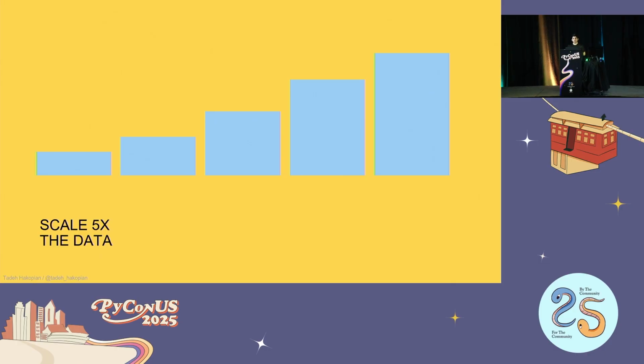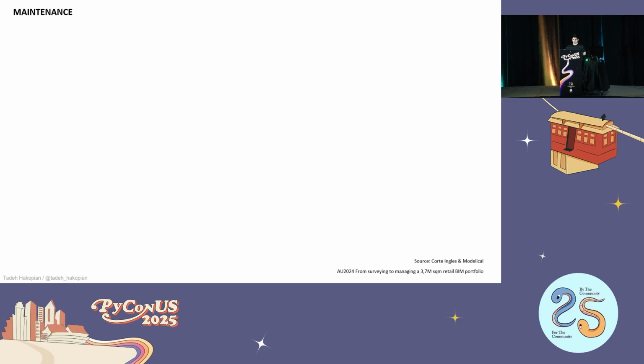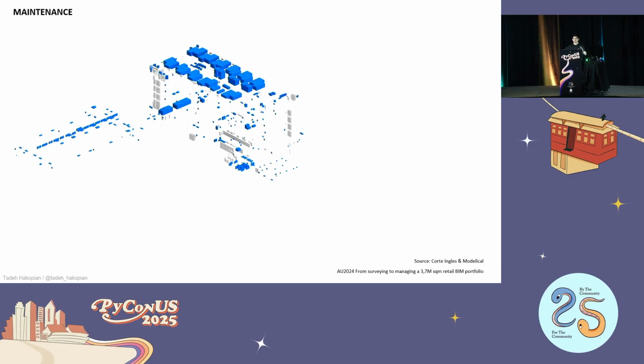Data is getting more important for building owners, developers, anybody who's touching a building. An example here, we have a retail environment. It's a couple hundred thousand square feet, and you've got the building, but everything in blue is a mechanical component. Most buildings, including this one, have huge air handling units, which control the airflow. They're so big that if you were to actually go to them, you could probably stand inside of them, and that's how you manage the environment inside of a building. And if you show only the mechanical equipment in blue here, you see it's a substantial amount of equipment. That's a big ticket item for any building owner to manage.